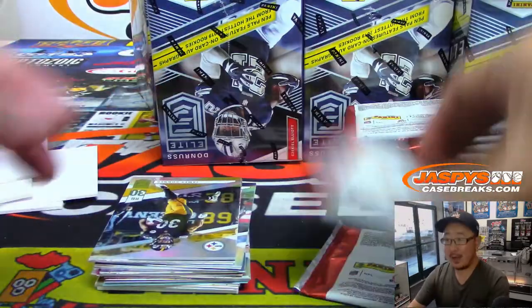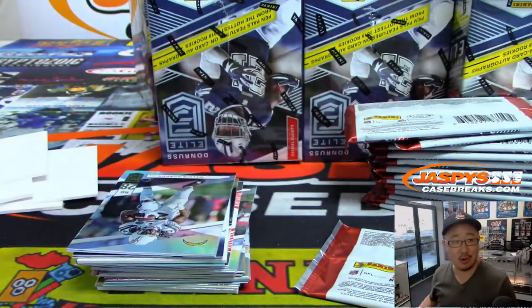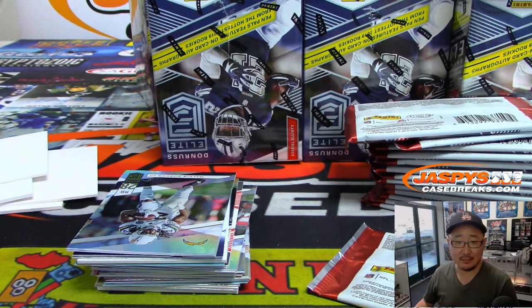Box two. I like that this is a... The shipping team also loves that all of these guys are all in their pro uniforms now. It makes sorting and shipping miles easier.